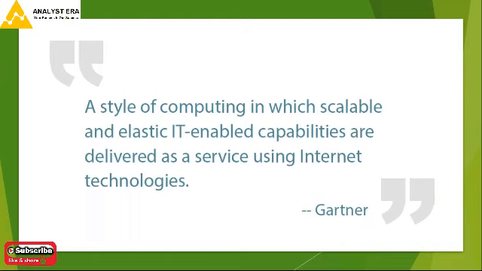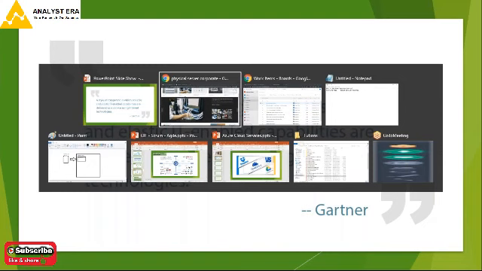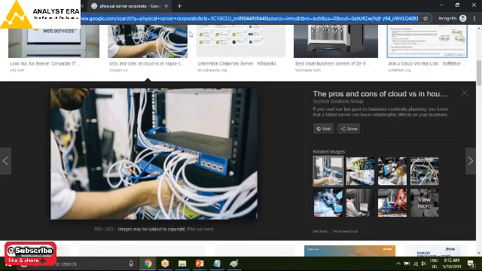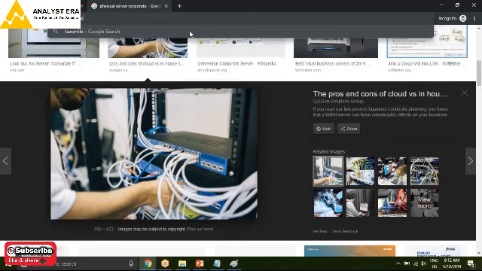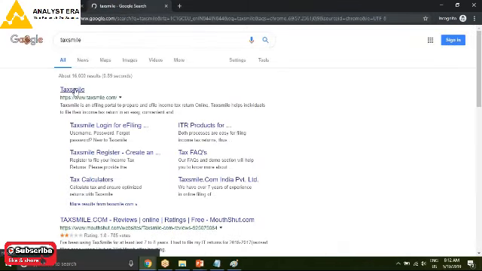And I need elastic capabilities. What is elastic? Let us say I'm an income tax company, like TaxMile. I don't know whether you're familiar with TaxMile or not. Let me just show you. I'm an income tax driven company like TaxMile.